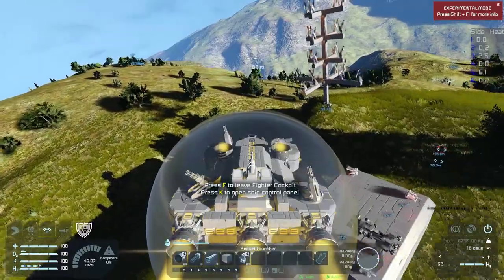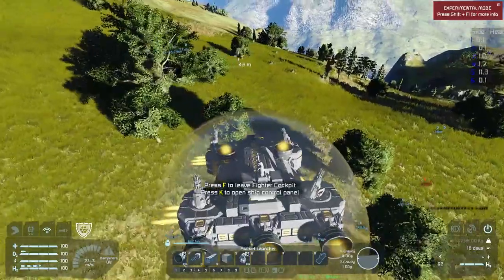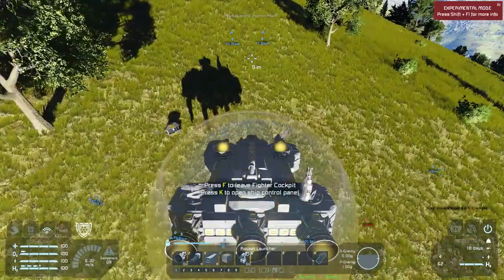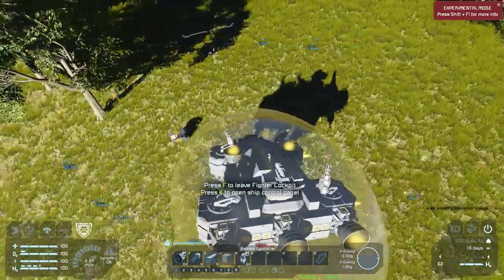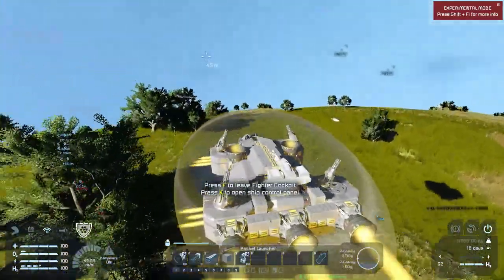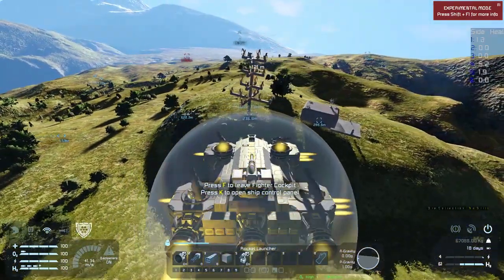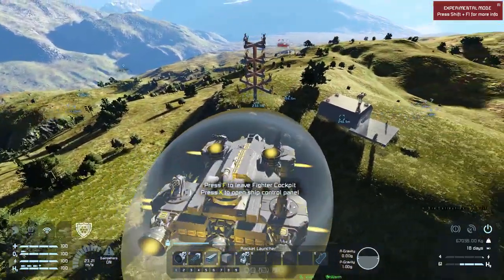What are you shooting at? What's over there? So that happened before. What is that? Was it shooting at that? Huh. Okay, that's interesting. But I had that issue before where one of the guns, I think I was on the miner ship, it just started shooting over there. I'm not sure why.